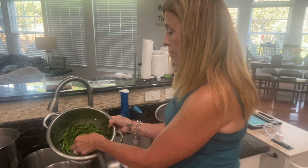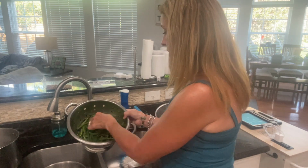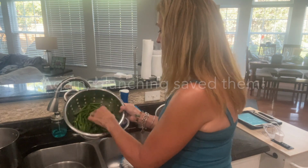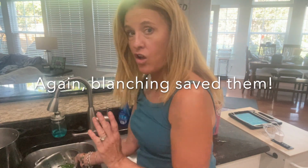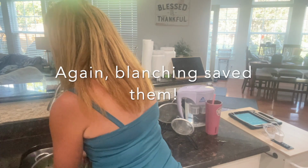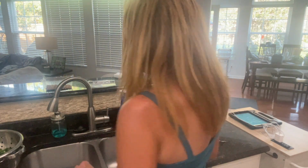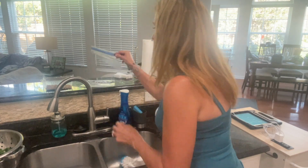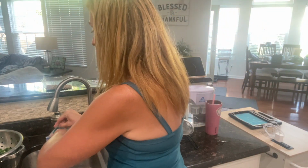And I'm really happy because I really thought like, oh God, I'm gonna lose them if I don't blanch and water bath them soon and get them in the freezer. But they cook up such a gorgeous, gorgeous green color, and they were nice and soft and tender. So there you go. For the win, y'all, for the win. All right. So now I have my bags here and I am just going to be bagging them up and putting them in the freezer.